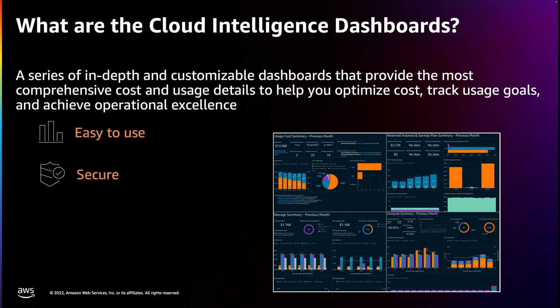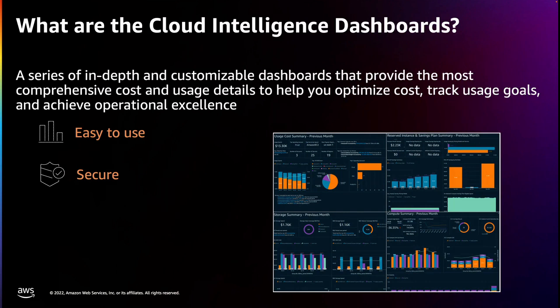The Cloud Intelligence Dashboards are secure because they are built on top of native AWS services, and very important that you do not need to run any agent software to actually have Cloud Intelligence Dashboards, and your data stays within your organization. You do not need to share your data with anyone else. The dashboards are deployed in your account on top of the data which is stored in your account.